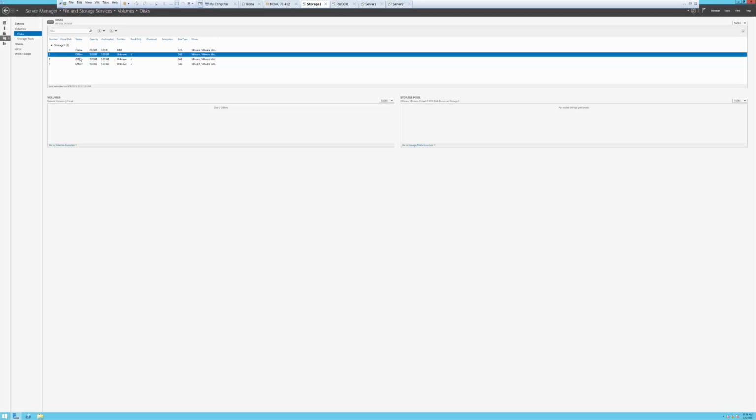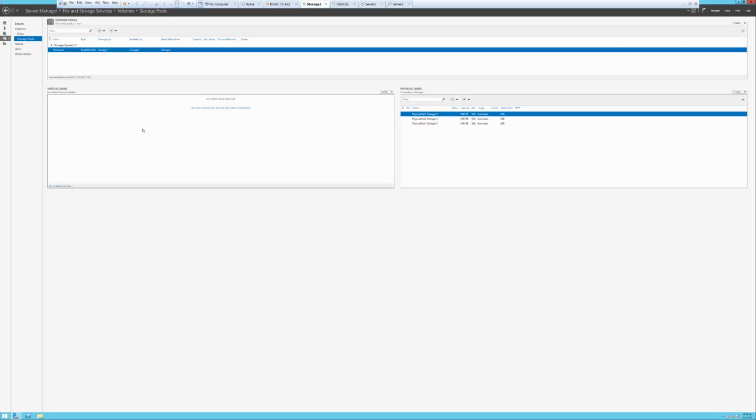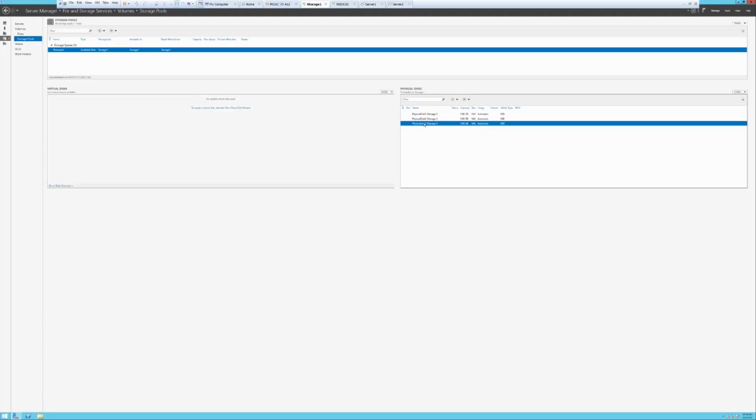We're going to go under volumes, and we're going to do storage pools. We already have available disks in our storage pool. We have the ones that were considered offline for physical disks.